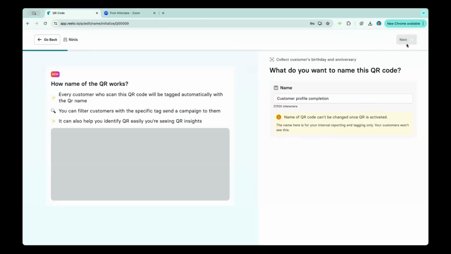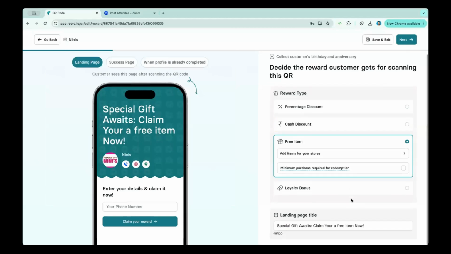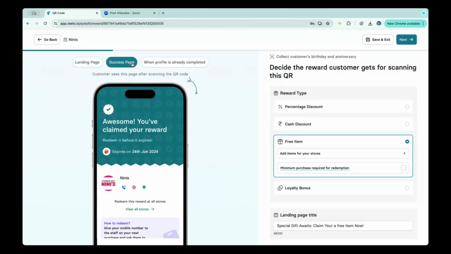So let's go. Enter the name of the profile. Similar to others, you can select what reward you want to give out to people to complete their bonus points. This is over and above the regular profile completion message and the option current customers have. This is where you want to promote profile completion from your customers. Once customers have successfully submitted, they'll get this reward.